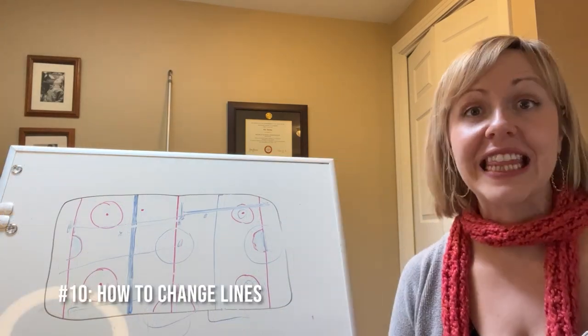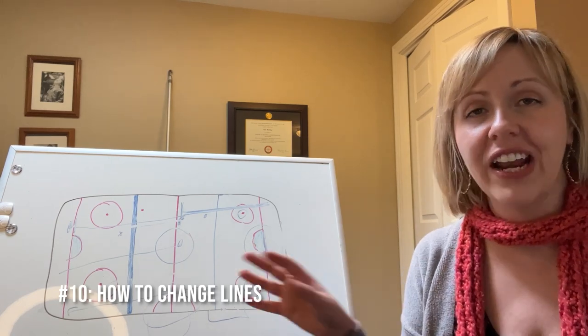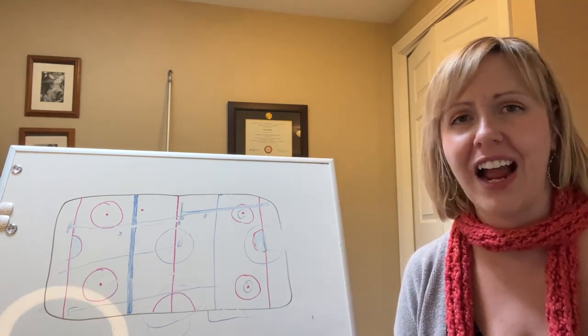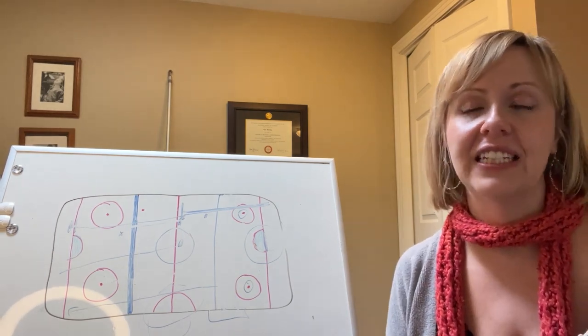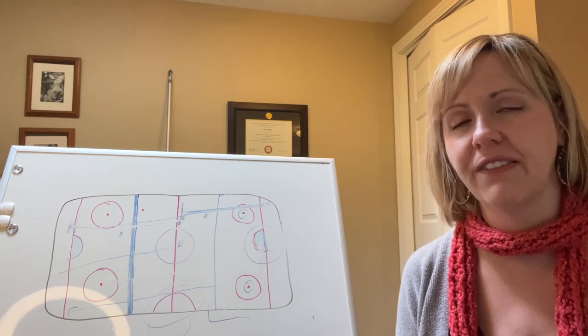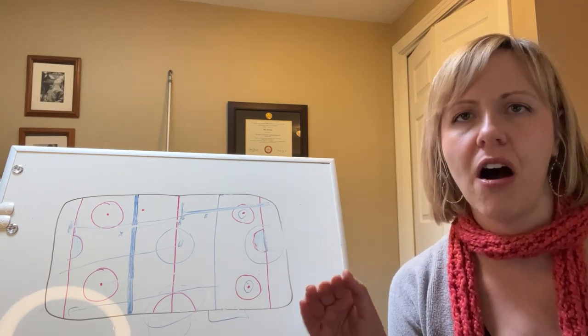All right, the next big thing is how to change lines. How do you know when to get on and off the ice? I think when people start playing hockey, they're like, I have no idea how to know when to get on and off the ice. And there are a couple different philosophies of this. You'll find that if you watch the NHL, they know exactly when to get on and off.